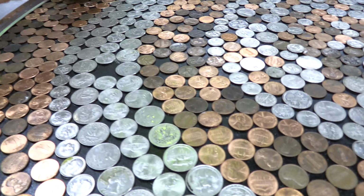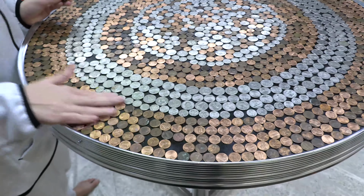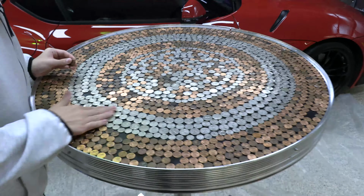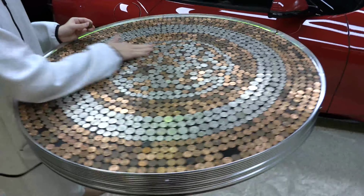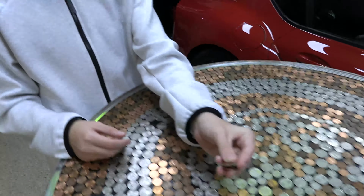So I'm going to take this one out, and you have to rub around and feel to make sure all the coins are in. Oh, look, another loose one here, so you have to re-glue. Just make sure you go around and get all the pieces and make sure they're glued in. So now I have to re-glue these, and I'll get back to you when we're done.